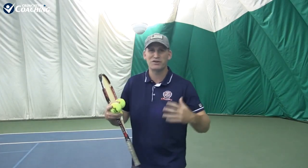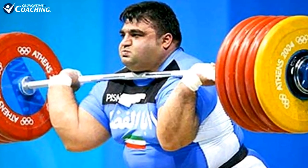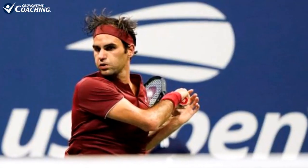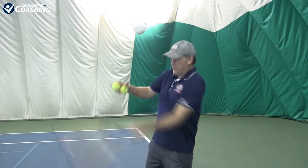If you look at so many sports — whether it's boxing or weightlifting — you're taught to exhale when you're doing the work. In tennis, a lot of players grunt. What are they doing? They're releasing tension into the ball. But so many players out there are holding their breath as they go to hit, and their arm gets really tight. So how are we going to combat this problem?